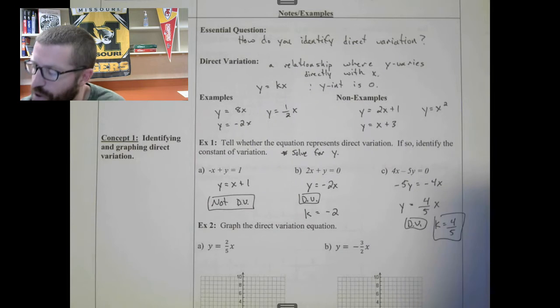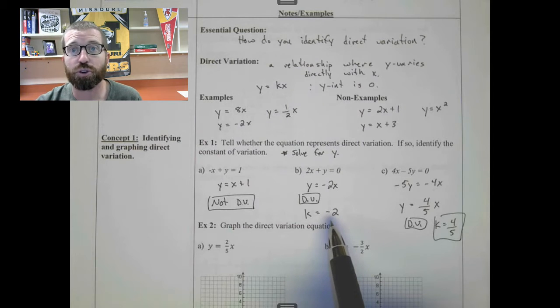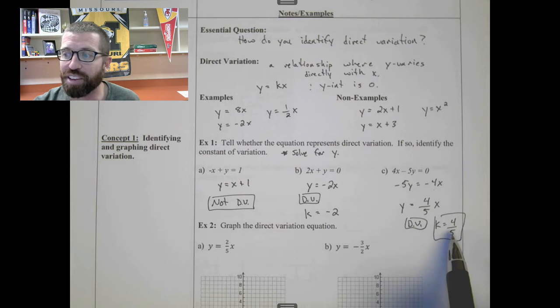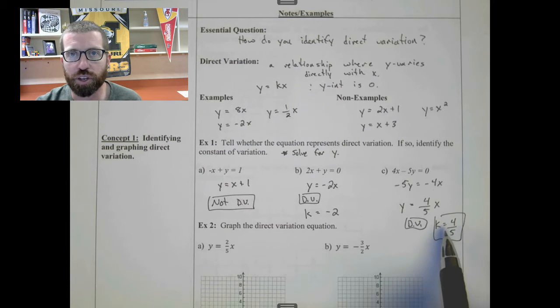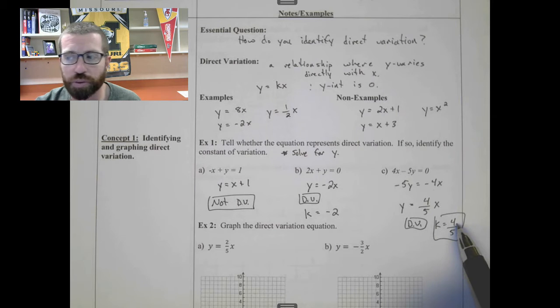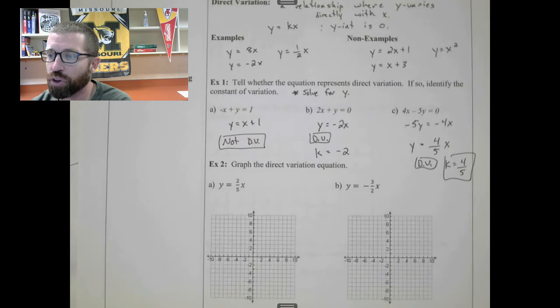So what does the constant of variation mean? Well, let's talk about these two just a little bit. What this means is as x increases by 1, the y value is going to decrease by 2 because it's negative 2. And here, as x increases by 1, the y value is going to increase by 4/5. What's probably easier to say is if x increases by 5, y is going to go up 4. But once again, relate this directly to slope.